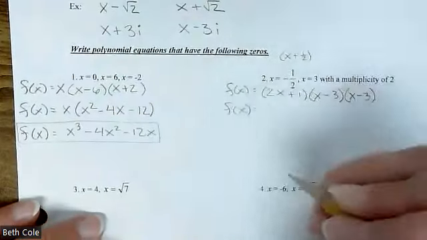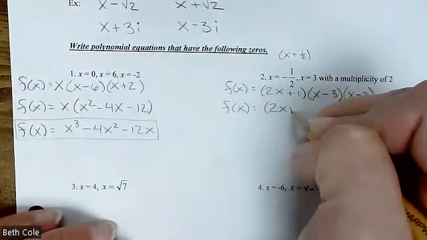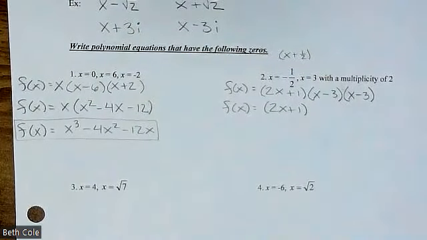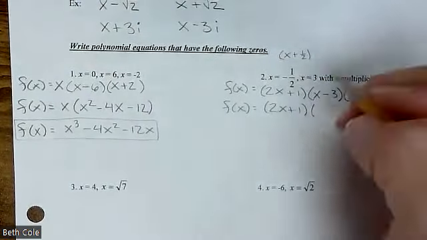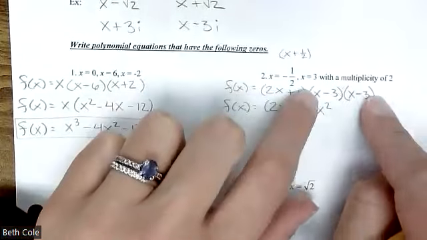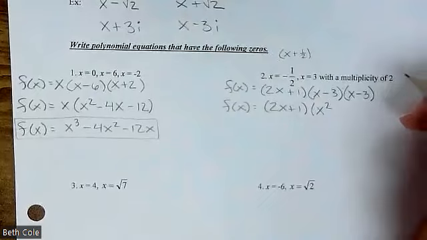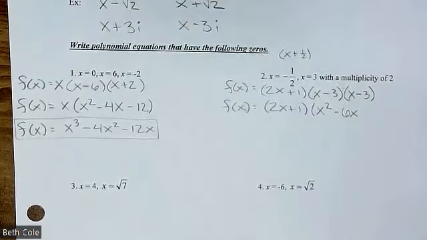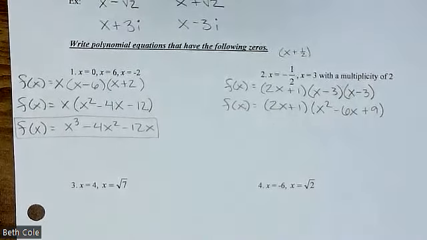So just like on this first one, we had the x just kind of wait patiently. This 2x plus 1 is going to just wait patiently, like whatever the first one is, it just has to hold on a second. And then we're going to distribute all this together. So x times x squared. Outsides are minus 3x. Insides are minus 3x. That doesn't cancel. Minus 6x. And good, negative 3 times negative 3 is plus 9.